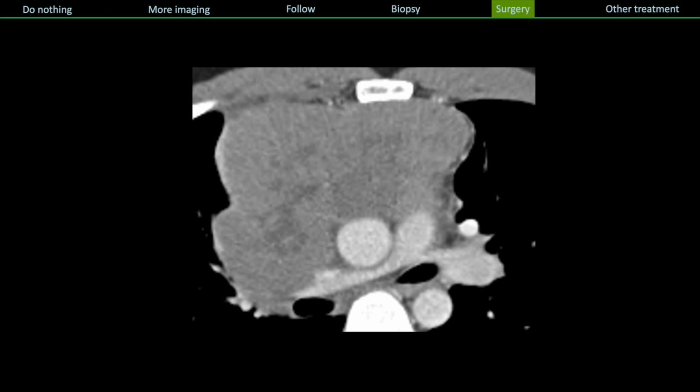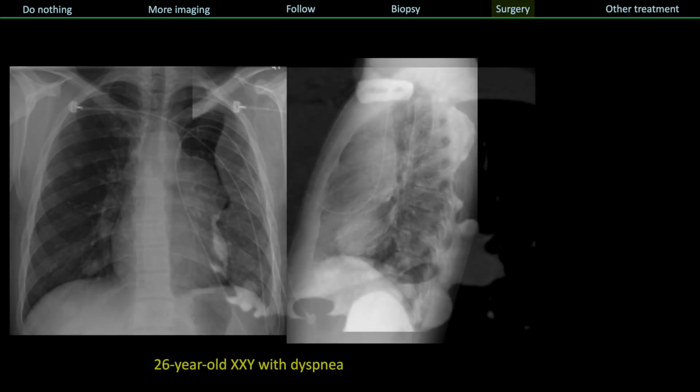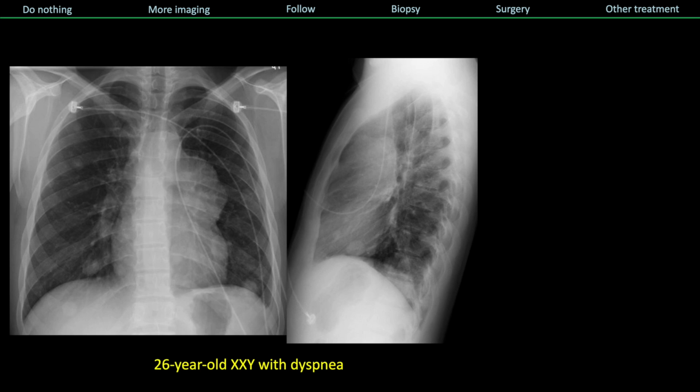Germ cell tumors are more common in younger people. That's something to remember. But this happened to be in an older patient. So they can happen at any age. They're just rarer over the age of 40 to 50. Occasionally, germ cell tumors can present in a more aggressive form.